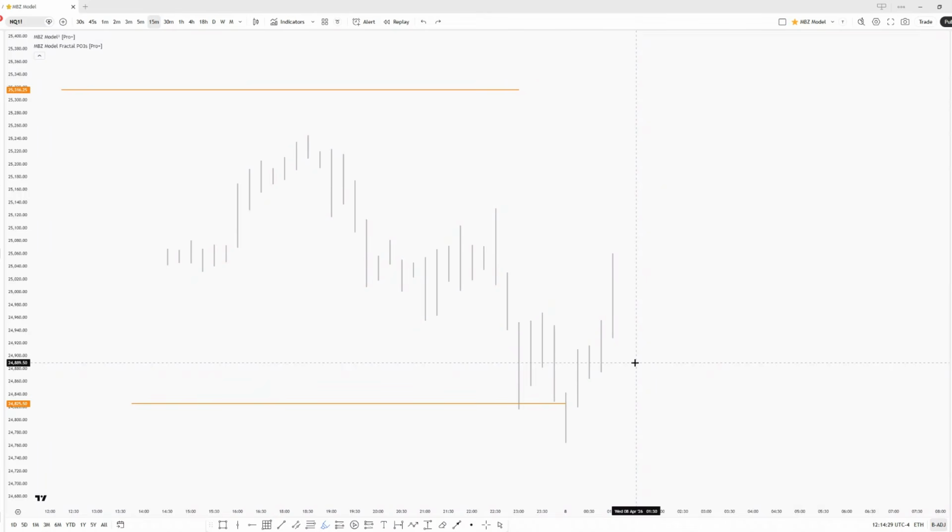Now, before I actually dive deep into it, the reversal opportunities within the market, specifically this model, and any other model really, tend to not pan out as much.